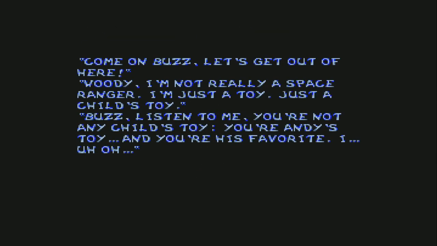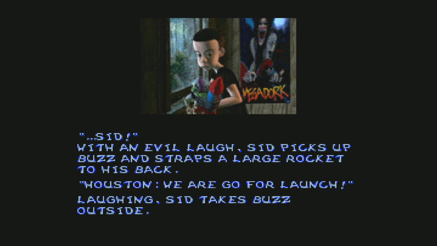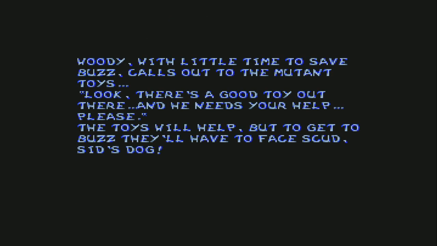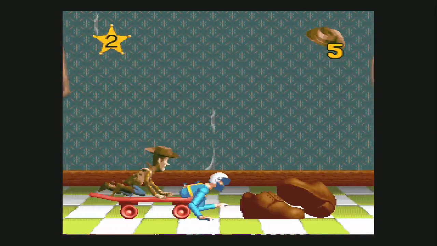Push far enough to the right and you will get through that level. Again, stars don't really matter there. We're going to get enough in these next levels to make sure that we get an extra continue if we need it. But now, Sid is all ticked off because it rained and he can't blow up a toy using that giant rocket. So we have to take this opportunity to get the heck out of Sid's house. And to do so, we have to use Roller Bob, which is that skateboard guy right here.